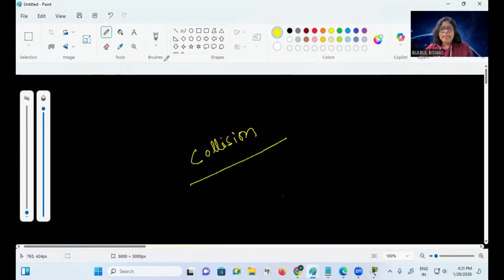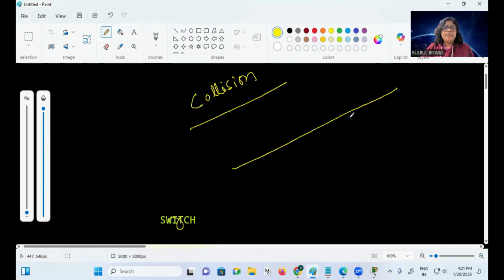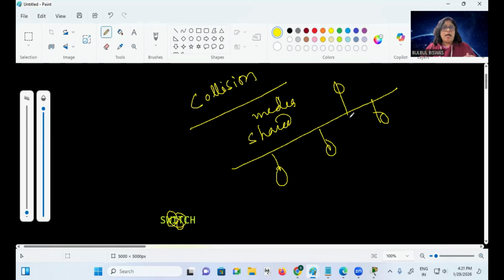Always remember, when there is a shared media like a hub, a network segment where multiple devices are connected, it is a shared media. In this media, if one device transmits data at a time, then only the data transmission is successful and there is no collision. But if two devices transfer data at the same time, then of course both will collide. Is it clear?